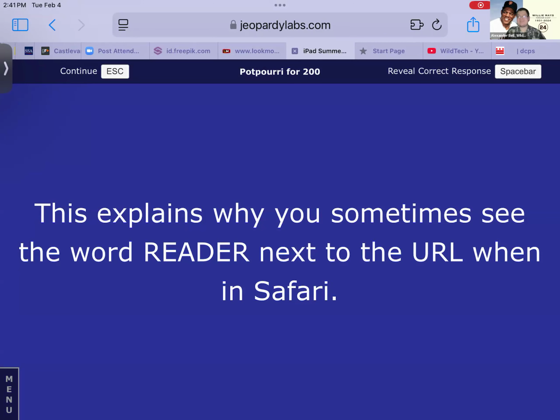Okay, Mr. Leon, thanks so much. Again, raise your hand if you'd like to share any answers. What do you say? Well, when you hit the reader button in Safari, it changes the screen, so it takes all the illustrations away, and you just see it like a straight printed page. So it makes it easier to read. Thank you so much, Mr. Leon. Appreciate it. Any other takers? Anyone else would like to share?